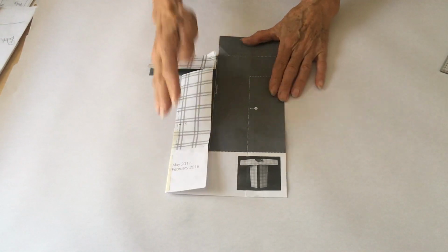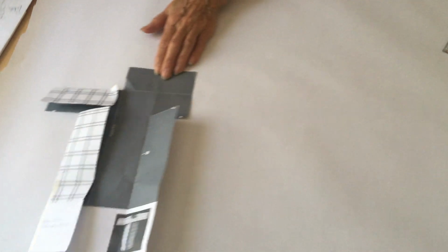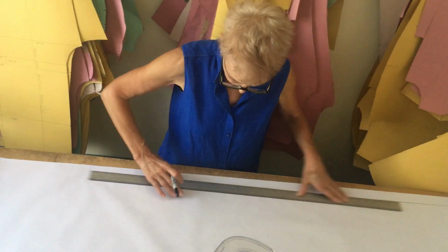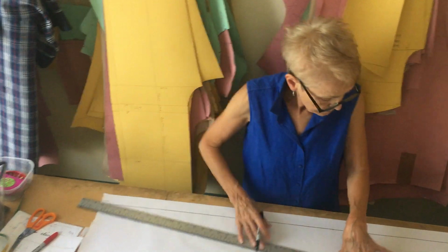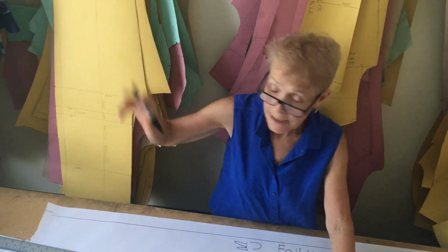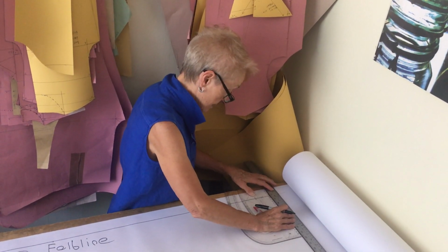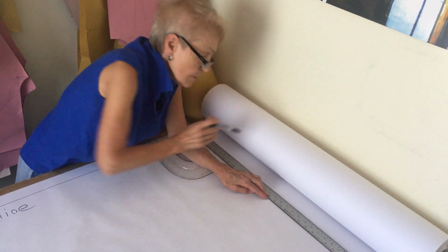Now for what we're going to draft, we're only going to draft one half of the pattern and this part will be on the fold line. So we'll start. Now we start with our centre back seam. Just draw a line. So this line will represent centre back, and if your fabric is wide enough it will be the fold line. Right, now the fabric for this pattern is 140 centimetres wide, so I'm going to make the half pattern 70 centimetres wide. This will also include a seam allowance, which I'll explain as we go along.